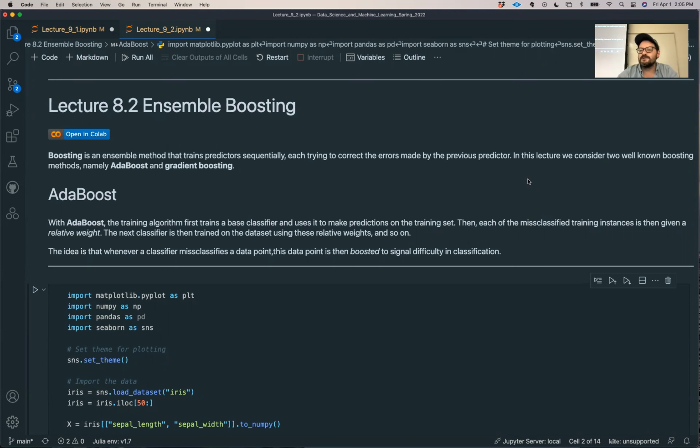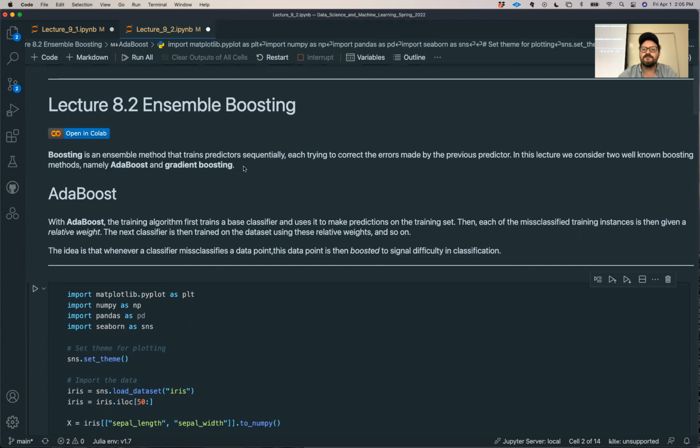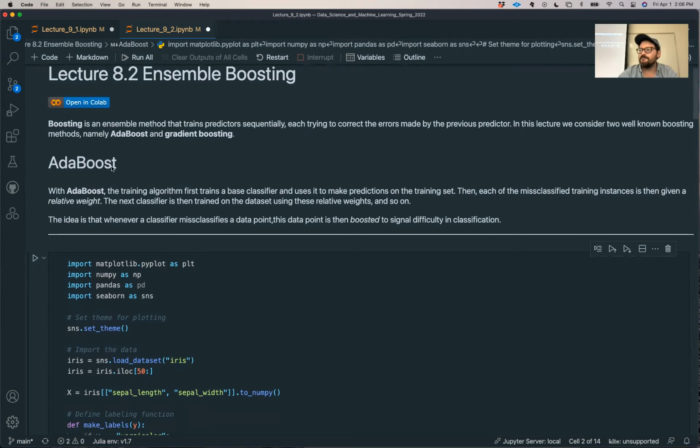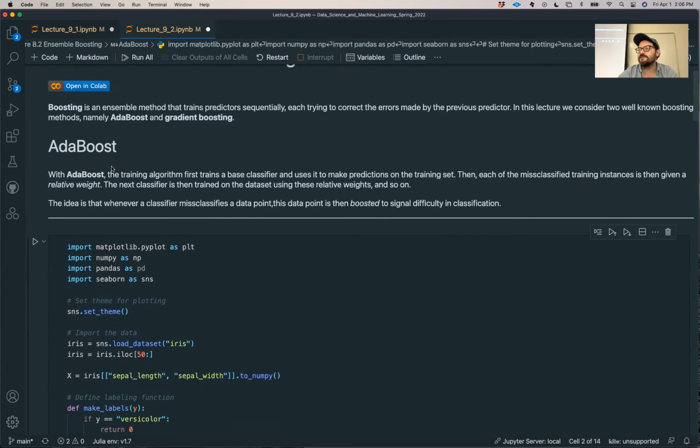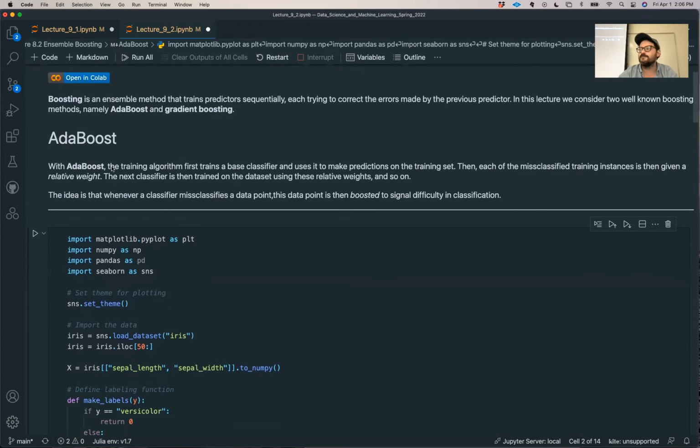So in this lecture, we're going to consider two boosting algorithms or methods. There's many more, but we're only going to consider two, called Adaboost and gradient boosting. We're going to focus on gradient boosting because it, to me, is the most intuitive. But on Canvas, I provided a link, and I think later I'll put a link for a video going into the details of Adaboost. But at the very least, I'll show you how to implement it using scikit-learn first before we talk about gradient boosting.